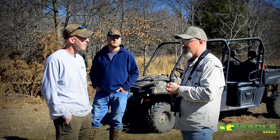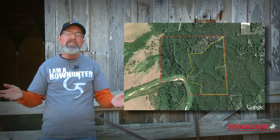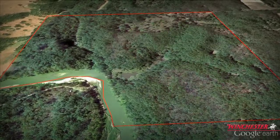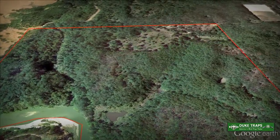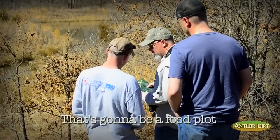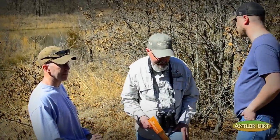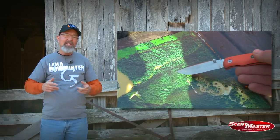No doubt about it, there's some hurdles to cross when you're managing a small property. The deer are gonna spend time on a neighbor's property. They're gonna have an impact on the structure of the local deer herd. It's easy to spook deer off a small property simply by going to your stand. So we spent the day with Daniel walking his property and talking about all the options. That's gonna be a food plot. That's clearly a food plot location, a good one. We talked a lot about improving his timber stand, TSI, timber stand improvement.